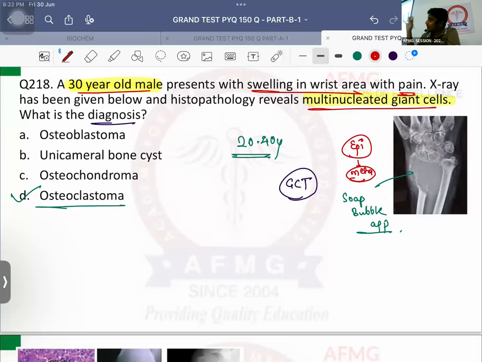Epiphyseal bone tumor in a young patient is only osteoclastoma or a giant cell tumor. Metaphyseal bone tumors can be multiple of them. Metaphyseal bone tumor can be a chondroblastoma. Sorry, it can be osteoblastoma. Important, it can be osteochondroma. It can be osteosarcoma as well. Okay, diaphyseal tumors, these can be Ewing's sarcoma, adamantinoma, and osteoid osteoma. Okay, so that is important.